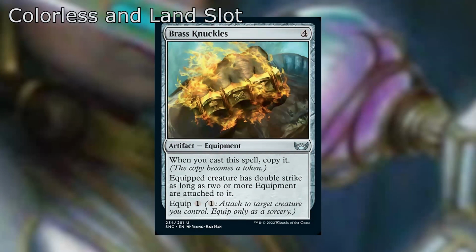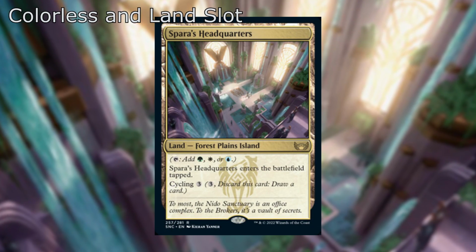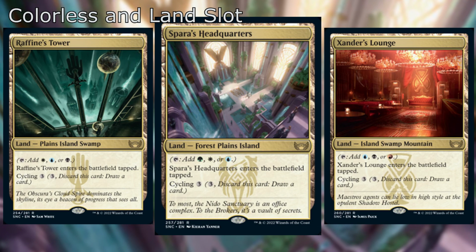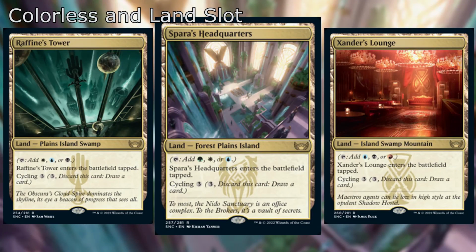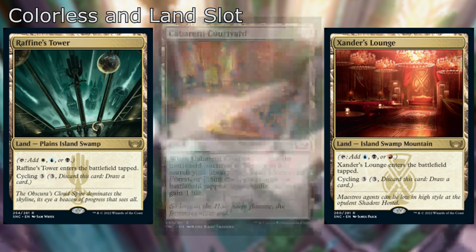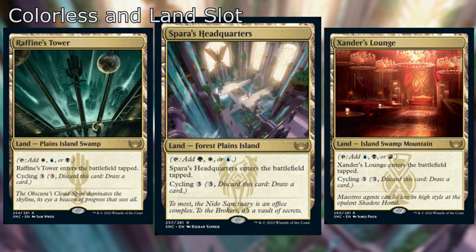All right. And I think that's it for all 7 slots. Yep. I mean, we didn't pick any of the Triome lands, but those are pretty good. Think about it, even with the Cabaretti Courtyard, theoretically, you can find that Triome. Oh, you're right. The Triome. Oh, never mind, because it says basic. Never mind. It says basic. Yeah, basic. My bad. False alarm. But those lands are still good.